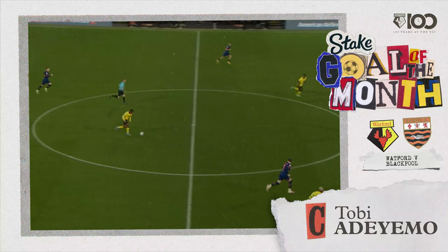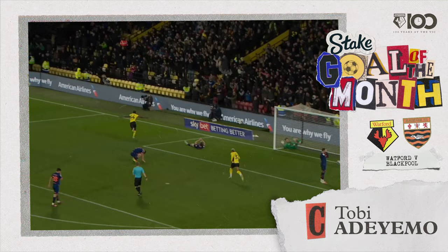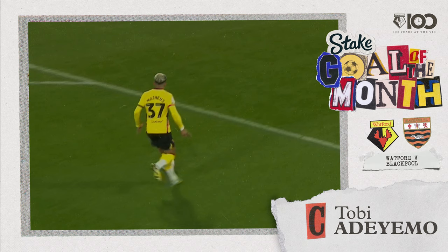Charging close to the halfway line, looks to release Matthias Martin! Martin's into the penalty area, he shoots! Great save from the goalkeeper! Adeyemo — what a debut, what a story! 17-year-old Toby Adeyemo holds his head in his hands! He can't believe what he's just done — he's put Watford ahead five minutes after coming onto the pitch! Watford, made by Aspira Martins and finished by Toby Adeyemo, into the net!